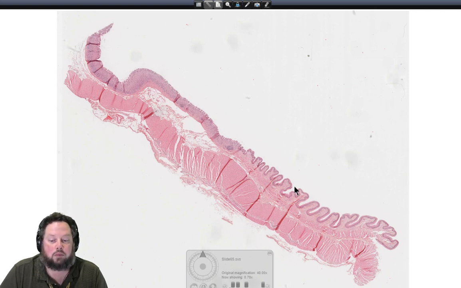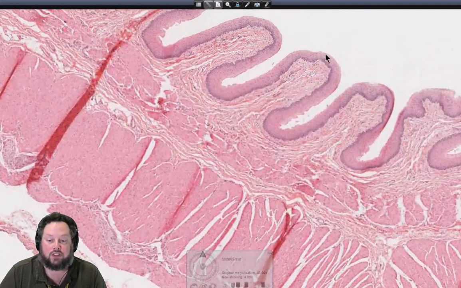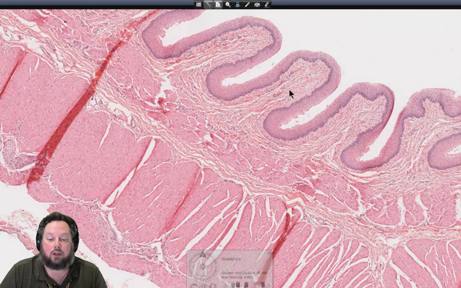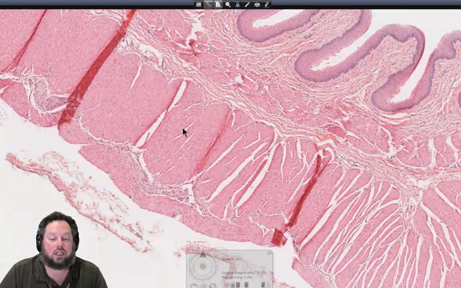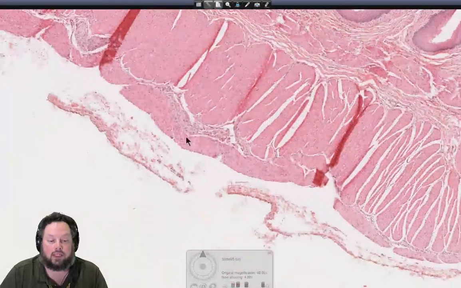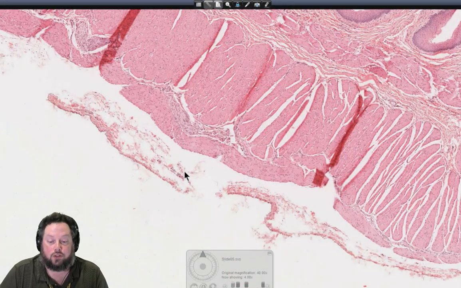Now, if you remember from last week, those of you who were here, the esophagus and most of the rest of the gastrointestinal tract is made up of 4 layers. It's made up of a mucosa consisting of an epithelium, underlying layer of loose connective tissue called the lamina propria. Then we have a layer of smooth muscle here called the muscularis mucosae. Then we have another layer of dense irregular connective tissue known as the submucosa, so tunica mucosa, tunica submucosa. Then we have the tunica muscularis, which is usually made up of an inner circular outer longitudinal layer that varies along the tract, and then either a tunica adventitia or a tunica serosa.